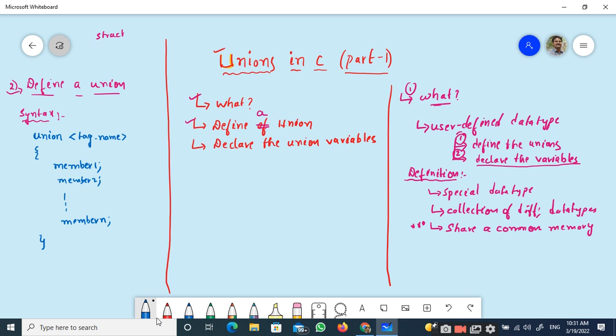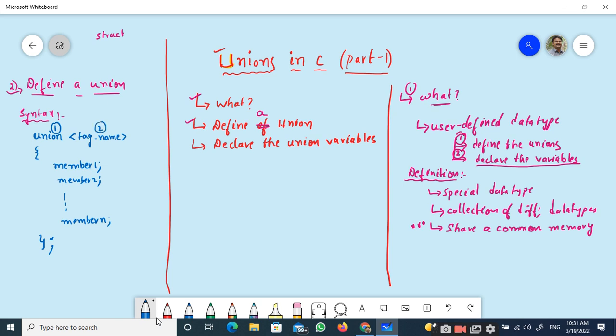Once you specify all the members inside the curly braces, always make sure that you end the definition of the union with a semicolon. So this is the common syntax used in unions. It starts with the union keyword, and then we have the tag name, which is optional.